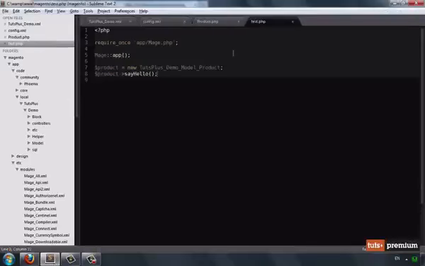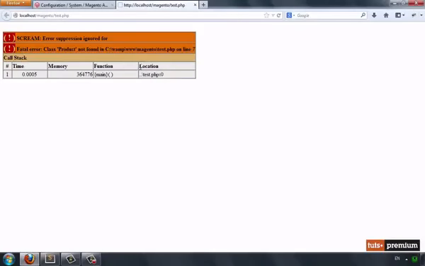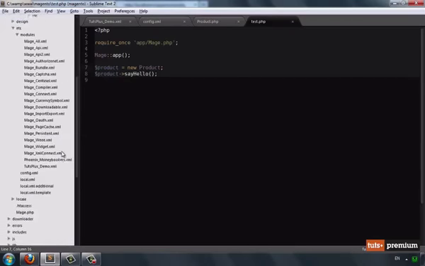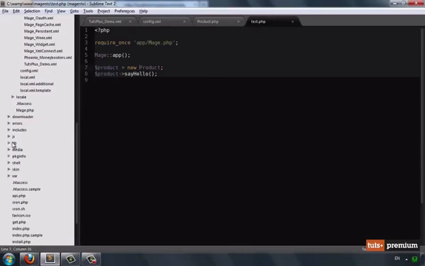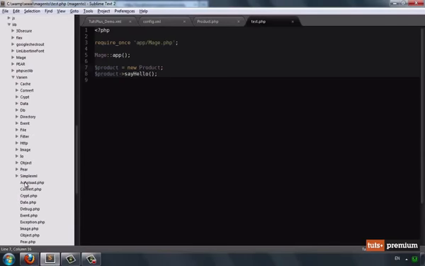Okay, we changed the class name to Product, so I'll remove everything and leave only Product here. Nope, same error. Class Product not found in test.php. So in this case, PHP cannot find the class. What happens? The reason why it worked the first time is because of the class naming convention and the Varien autoloader, which is stored under lib/Varien.